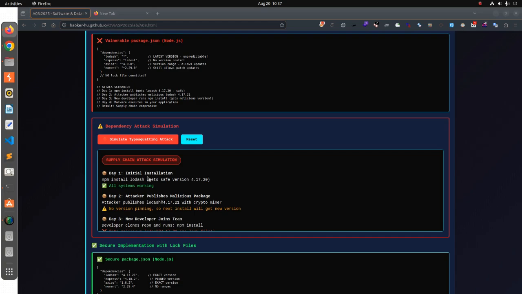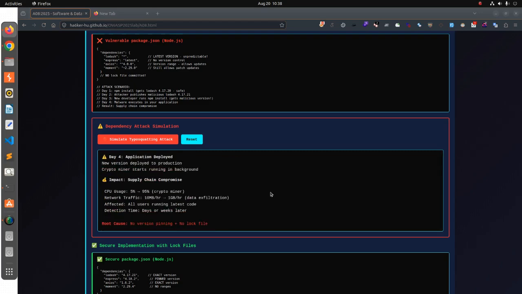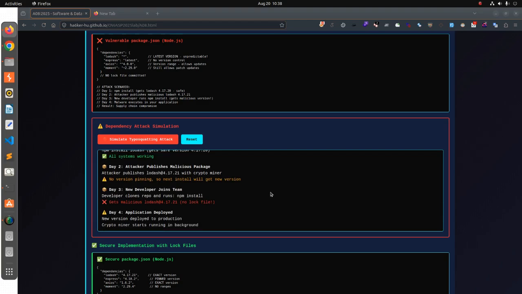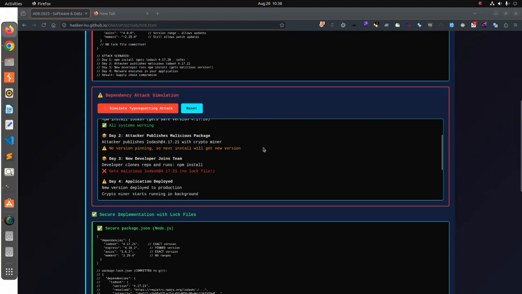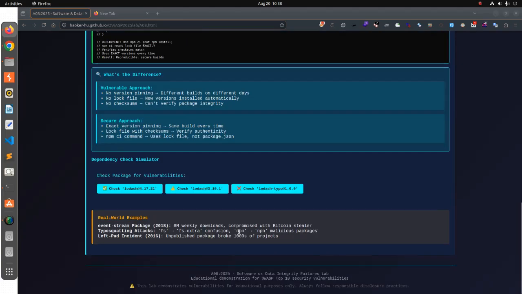So everyone who runs npm install gets the malicious version automatically. That's why you need exact version pinning, a lock file with checksums. The rest of the labs, try at home on your own. I provide them in the description and comment section.